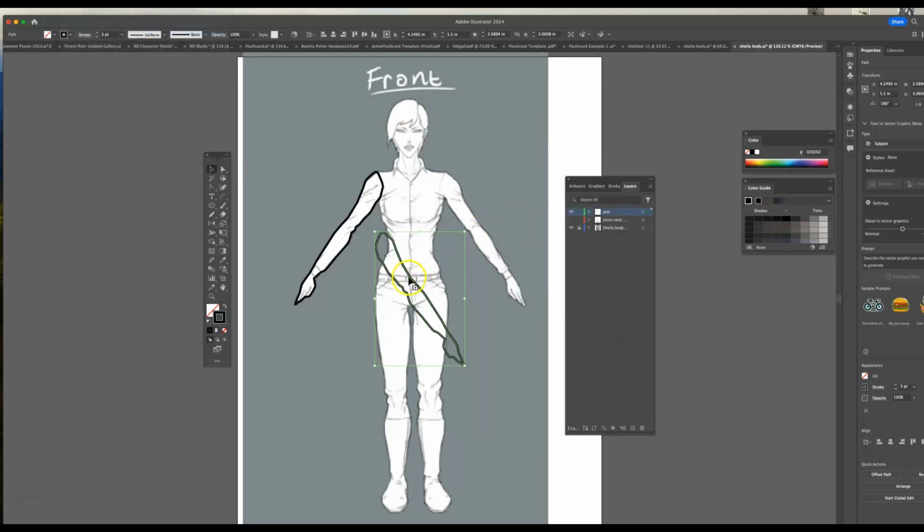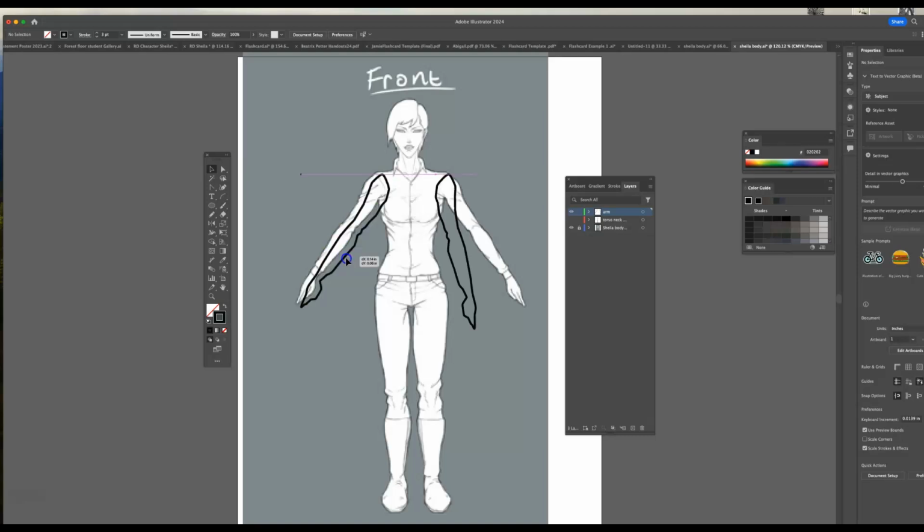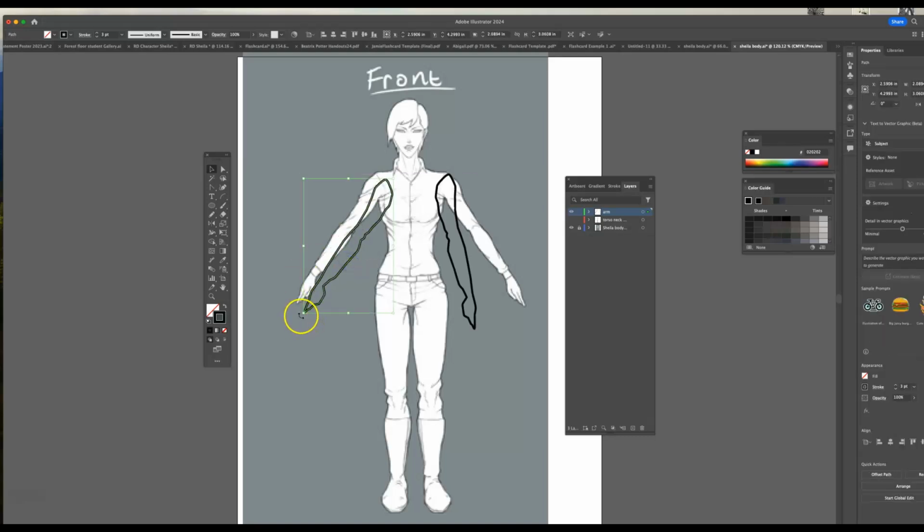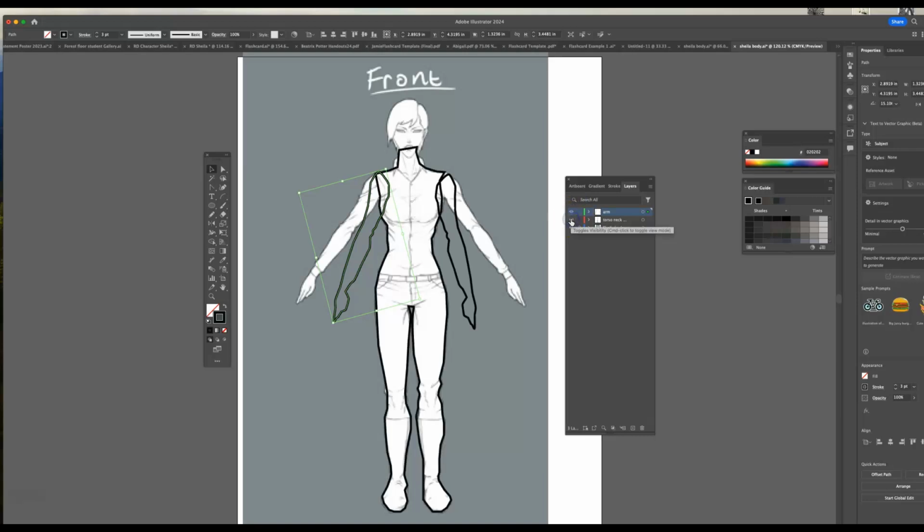Say OK. And at this point, I can twirl this around any way I need to. So if I want it to be kind of up like this, however, I'm going to bring it over more to the side of her body, because I didn't really want them sticking straight out like that. All right. And then I'll turn the body back on. And then if I go ahead and grab all of this stuff, so I'll grab this, and notice that I can grab things from more than one layer by holding my Shift key.